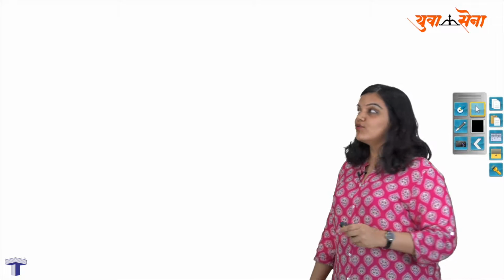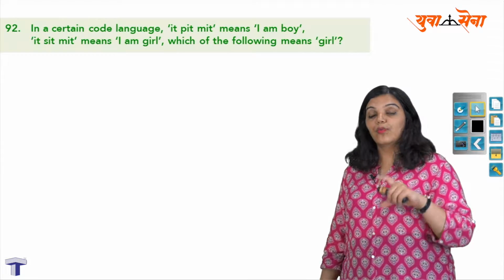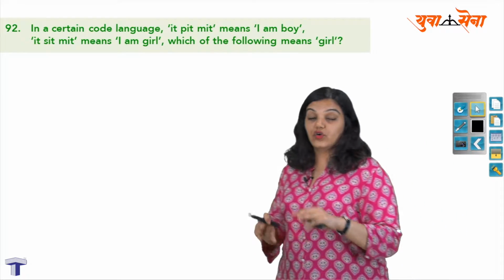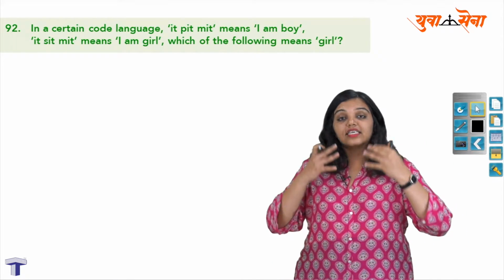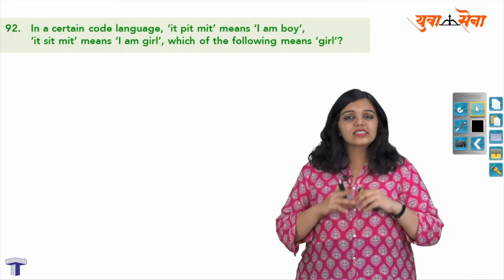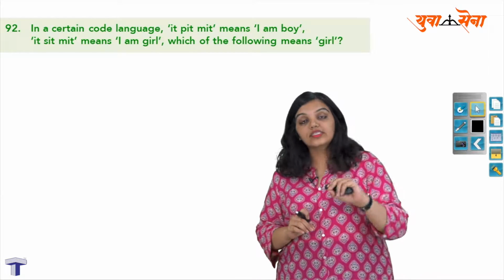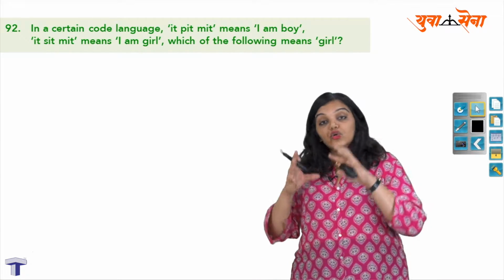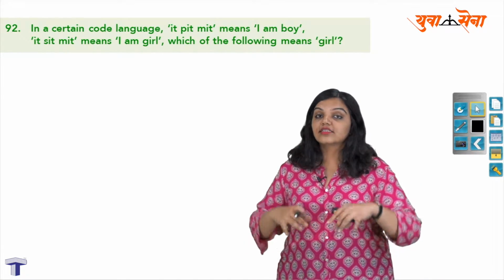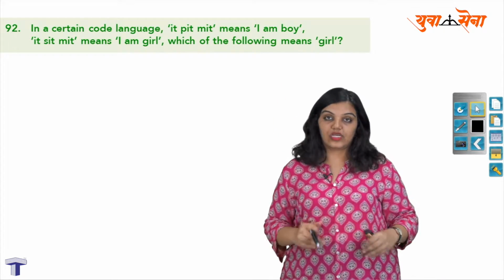Hello everyone, we move on to question 92 and this is the last question in this group of questions wherein we have a word or a phrase and it has been translated into a different arrangement of letters using some method of translation, and it is our job to identify what is this method of translation and use that method to find the translated answer for some word or phrase that they want us to translate.